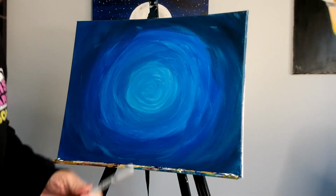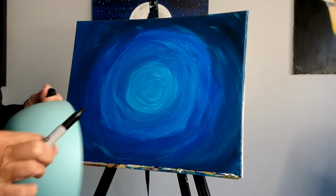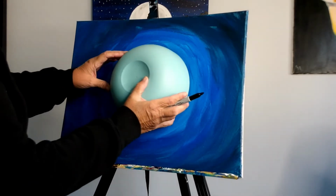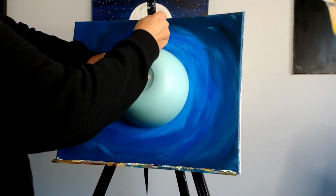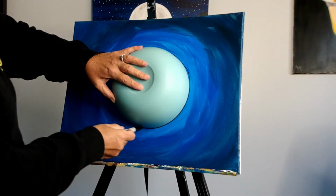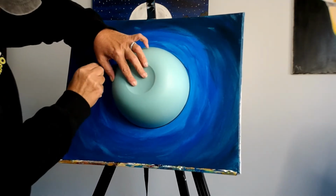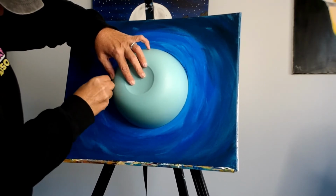So we're going to take our bowl and our Sharpie. Okay, I have my black Sharpie and my bowl, and I'm going to place my bowl. Now you can put your canvas on a table if you need to, right in the middle where I want my moon to be. And I'm going to outline the bowl with my Sharpie. Hopefully my Sharpie is working. We'll make it work.